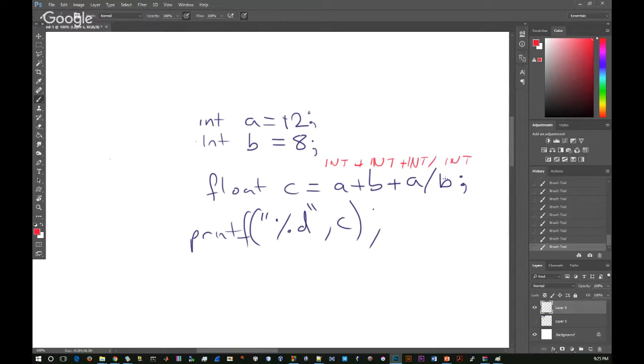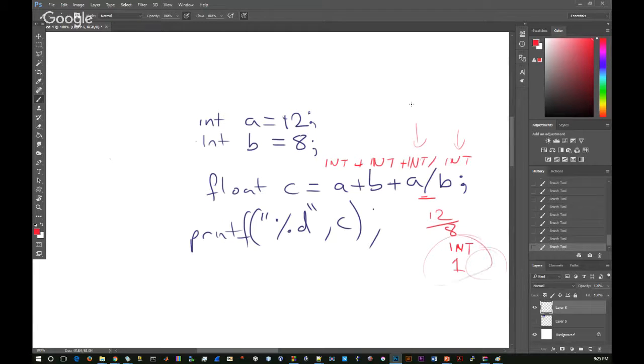The division happens first, because it has precedence, and with an int divided by an int, the largest type is an int. So what's 12 divided by 8? When they're both ints, it's 1. We lose the 0.5 because these aren't floating point; the result has to be stored inside an int.